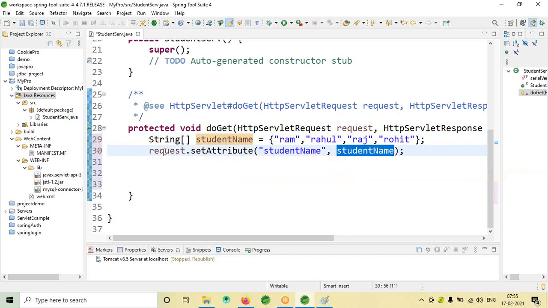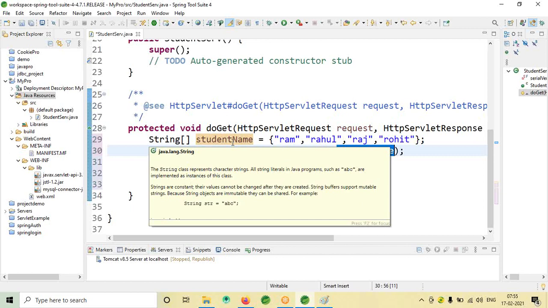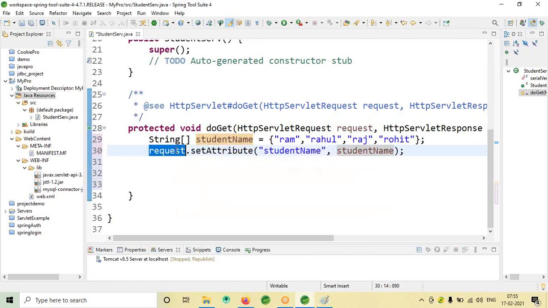Okay, but in projects, in Spring Boot, we use something called model dot set attribute. Like this we will pass. I will show you when I talk about Spring Boot. This is why I have given this, because in my JSP page I'm going to use this student name. I can use the same string array name or I can change it.